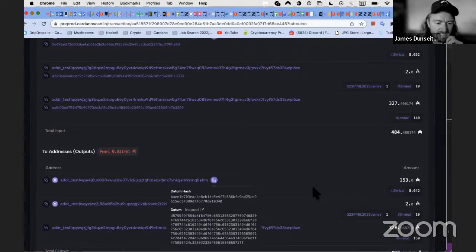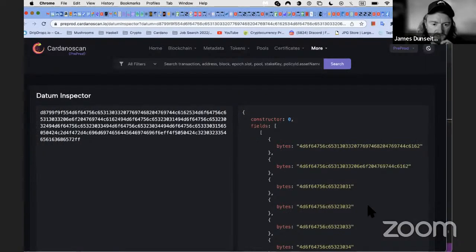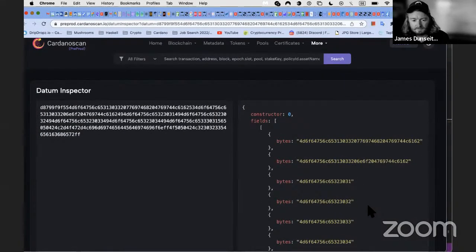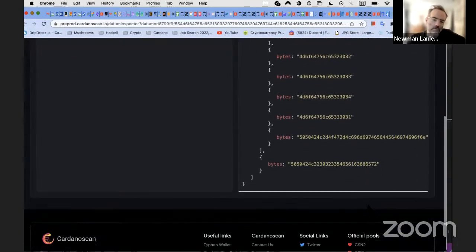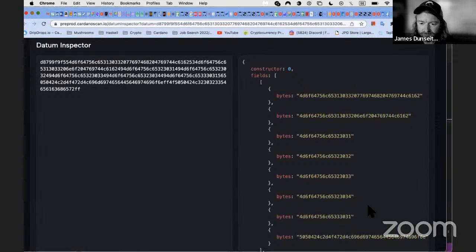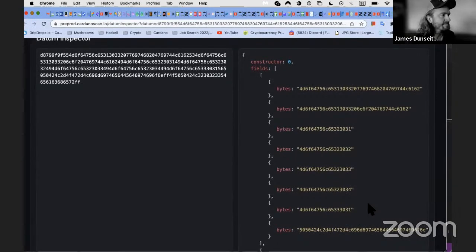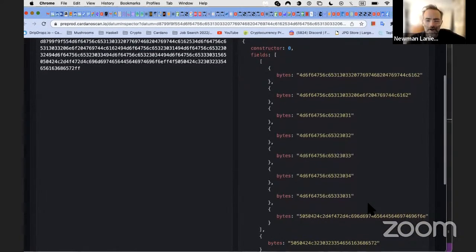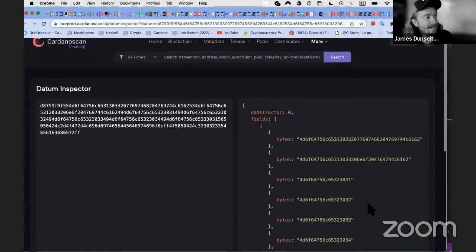In this case, there's some datum, and we can inspect it. This is our treasury datum. Can you read what's over there on the right-hand side? Maybe some people are starting to be able to.